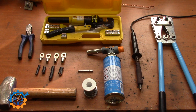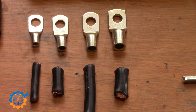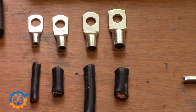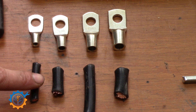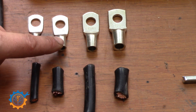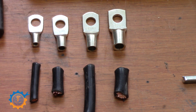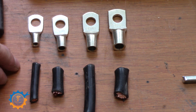If you say something is not doable, also come with an explanation on why — otherwise that comment is useless. You have a couple sets of lugs here. The lugs I primarily use in my system range from 16 square millimeter, 25, 35, and 50 square millimeter lugs, with representative wires of course. It's very important that you don't use the wrong lug on the wrong cable. If you use a 25 millimeter lug on a 16 millimeter cable, it will not be crimped properly. I do not recommend that — that's just for pure emergencies. Always use the correct lug on the correct wire.